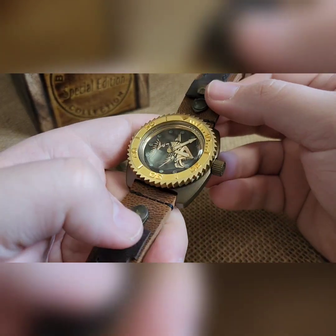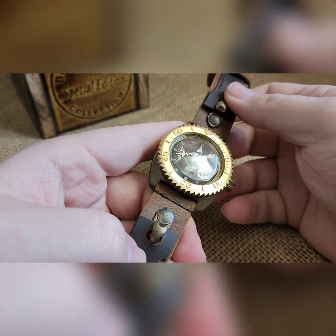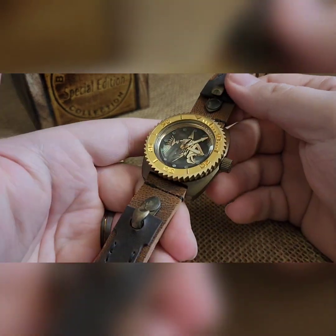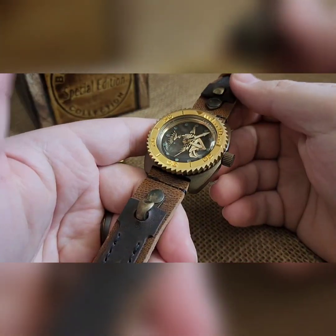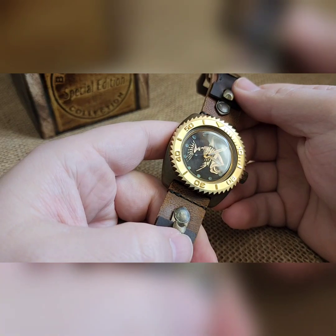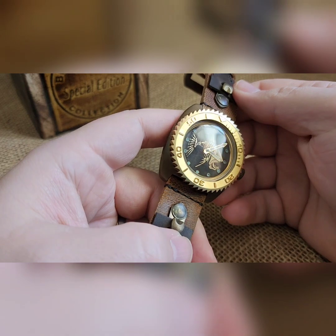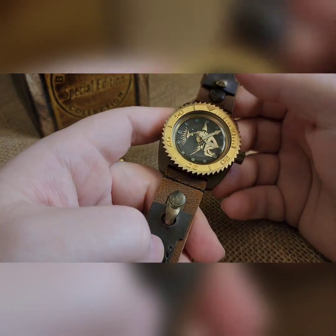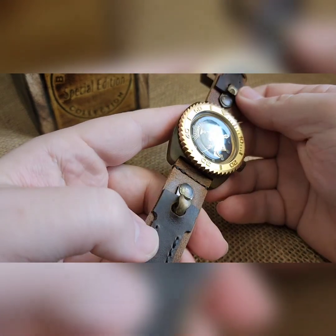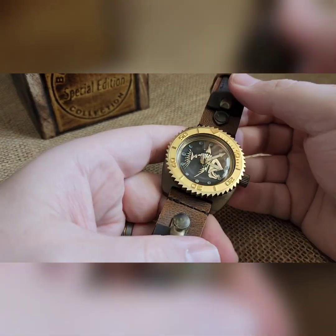Take a stock case back, mill it, cerakote it, then engrave it. It's back there along with a stainless steel bead-blasted movement holder — it's cool but you just can't see it. When you're happy with your winding, pull it out to the one and only click. You can wind all day if you want — got a 31-hour-plus power reserve. It's got reversers in there so you can't over-wind.